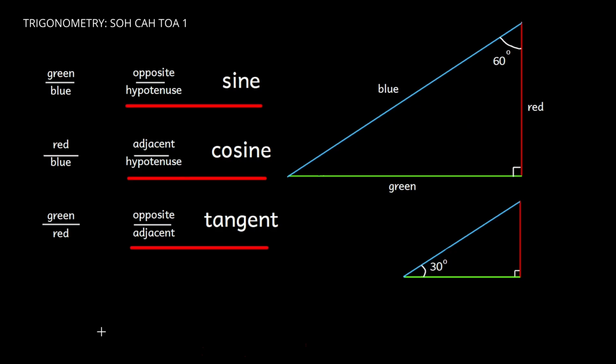But the one bit of good news is our SOHCAHTOA relationship remains the same. Opposites and adjacents only swap because our viewpoint is different. We're viewing from another angle's point of view.